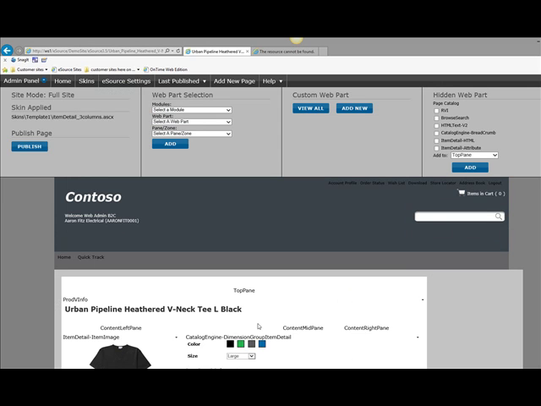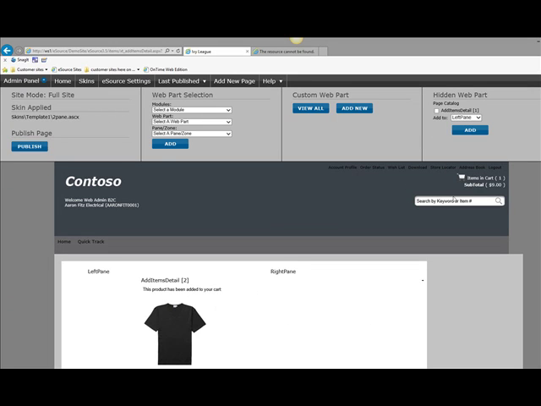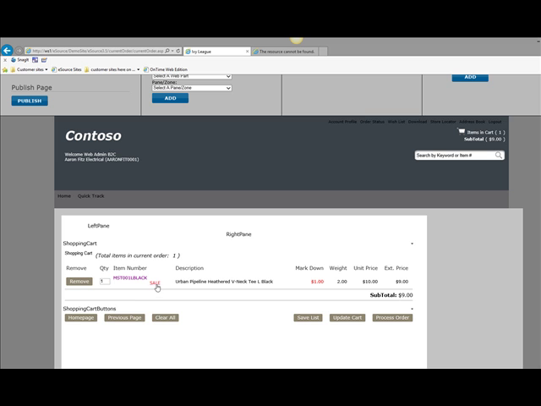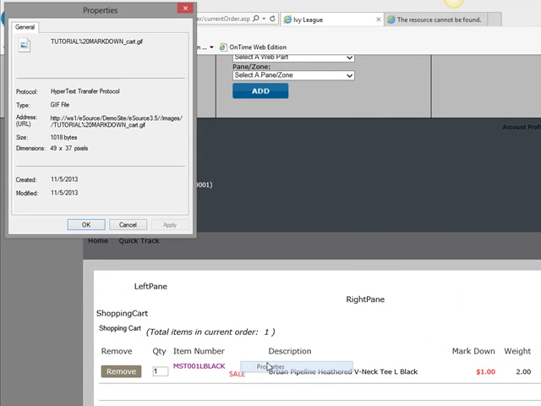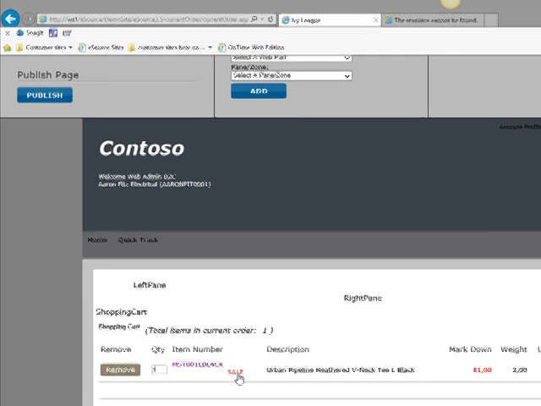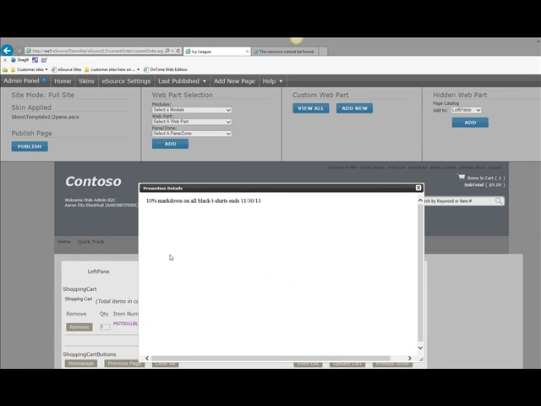So if I add this to the cart and I go to my shopping cart, you'll also see that promotional image shows there, and this is the one that's underscore cart. You also, when you click on these images, it can bring up an HTML that talks about the promotion that's available.